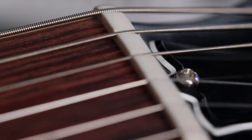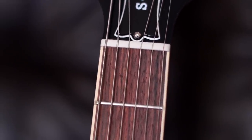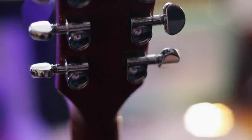But I'm super happy to say that there's no glue. They did such a good job on this one. Kudos to them, because like I said, that's a very crucial part of any guitar, and that's the one that I had seen the most pictures of in the past of having lots of issues with Gibsons, and it's perfect. There's nothing really to complain about, at least to my eyes. Maybe a luthier or someone like that might have more insight, but I thought that they did a great job. It's very clean, it stays in tune really, really well. So if that was an area that you would be concerned about, at least with this one, it's pretty dang good.